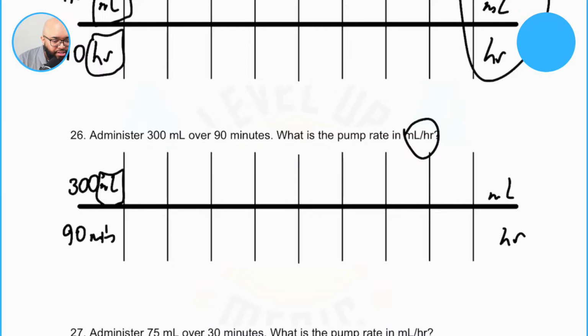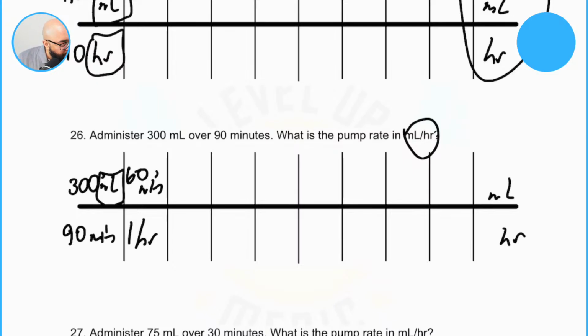So I've got to somehow get hours to the bottom, because here it's in the bottom. What I can do is put hours in the bottom and minutes in the top. Now this is a different pattern, but it's the same thing. We still have the unit in the top, the unit in the bottom, and that's how we're going to cancel it out. Is there a relationship between minutes and hours? Yeah, we know that 1 hour is 60 minutes.